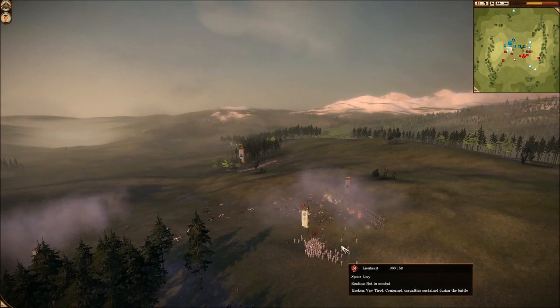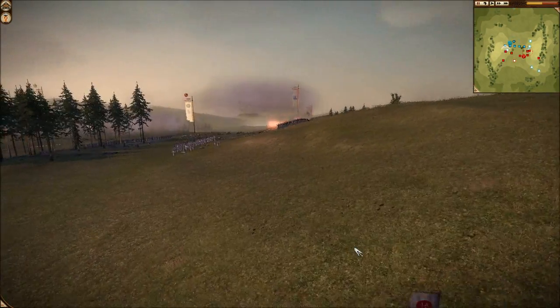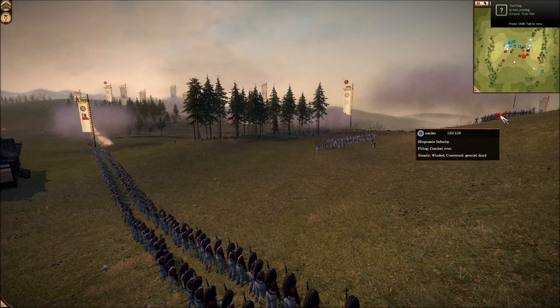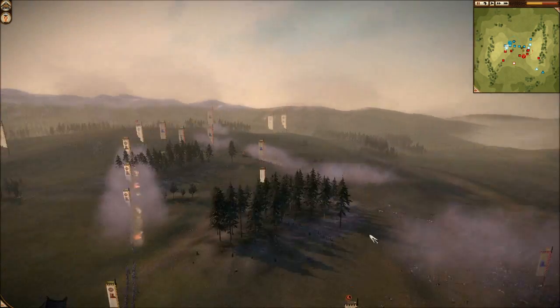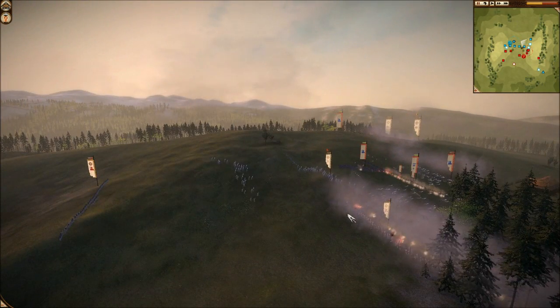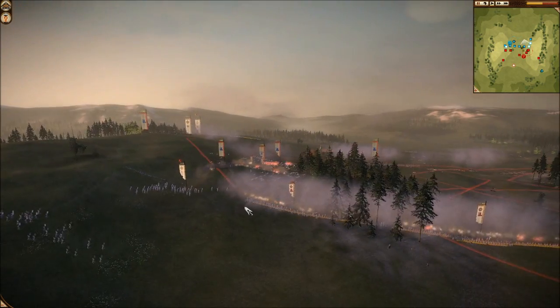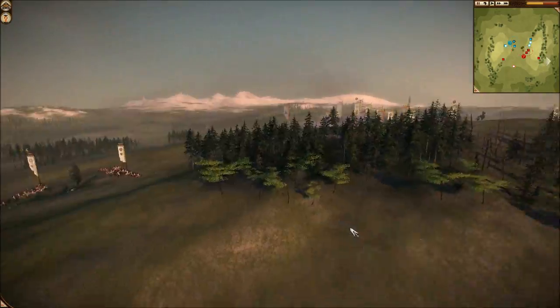Over here, my spear levy is routing, but I still have all of my Black Bear infantry here. They can't fire just yet because the enemy's just out of sight, but they'll come over the crest of that hill, and they'll get a volley off shortly. They're now having to reform. My left flank is collapsing a bit, but my Black Bear infantry that routed earlier has come back. And my cavalry, I've managed to pull back over this far flank and save what remains of them.